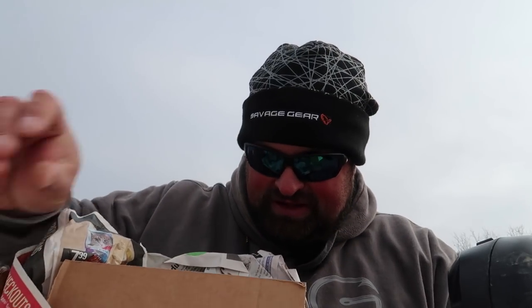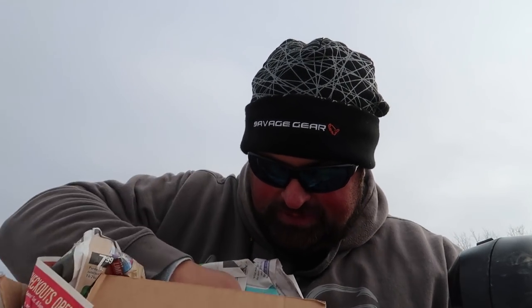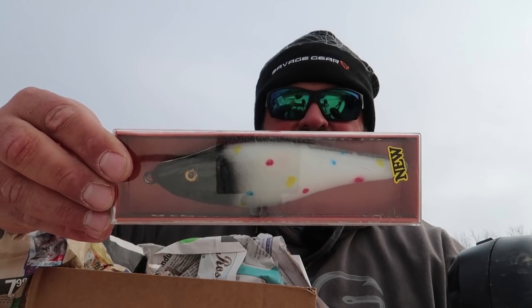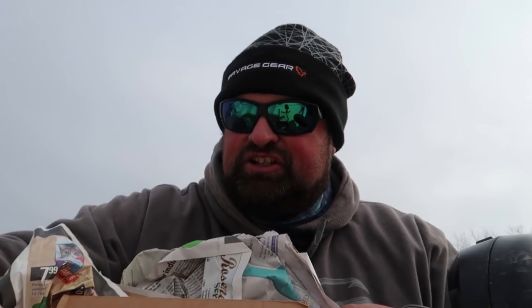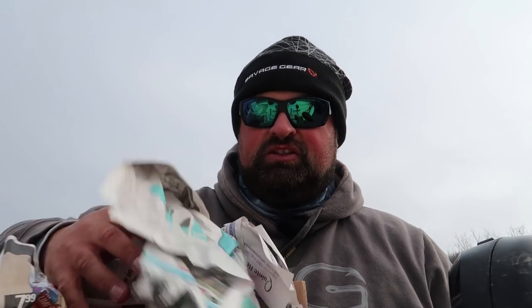Pumpkin head, love it. Oh, black perch. I don't know what to use. I'm gonna slap some hooks on. Oh, and the old Wonder Bread, black head, love it. I'm going to catch some pike on one or two of these today for sure, as well as hopefully on some Savage stuff, maybe the burbot, maybe some line throughs, maybe even my favorite glide baits. So let's get the boat in the water. Let's see if we can hammer up a few pike. Last day, wish me luck.